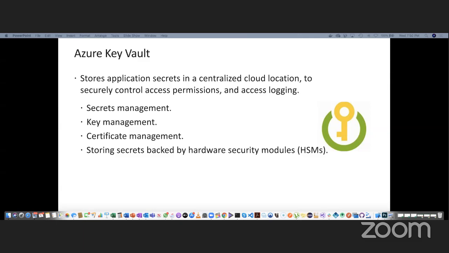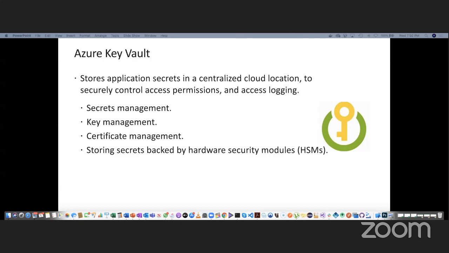You can manage the keys. If you have a private key or a symmetric key that you're using, HSM, in this case hardware security modules, you can store that there. You can manage the certificates, such as SSL certificates for your website, and you can store the secrets backed by HSMs.